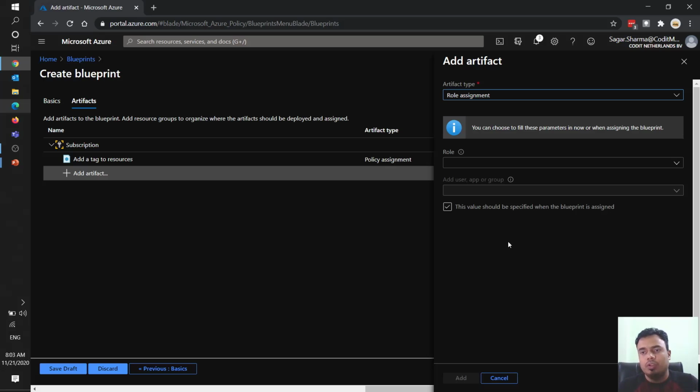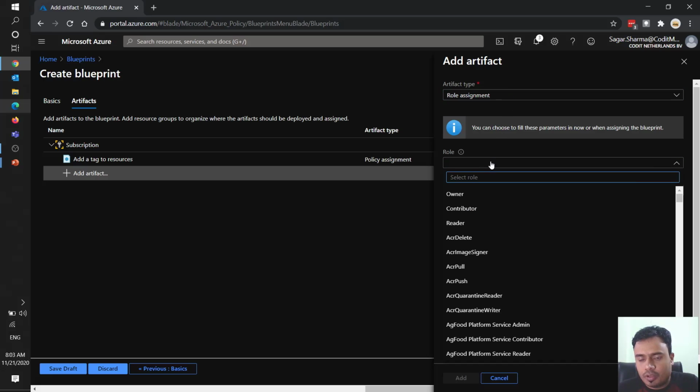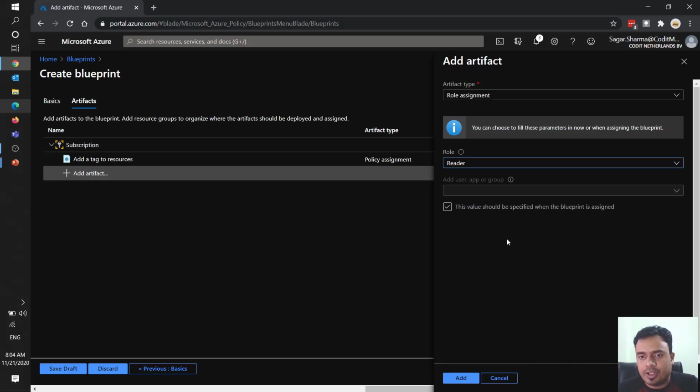All these kinds of things, you need not do them manually, just define them here as a role assignment. So for demo purposes, I will keep it reader. I want to assign a reader role to, it can be a user, it can be an Azure Active Directory app registration, or it can be a group, but I will parameterize it here, and then we will specify the value when the blueprint is assigned. So I will leave it empty for now.